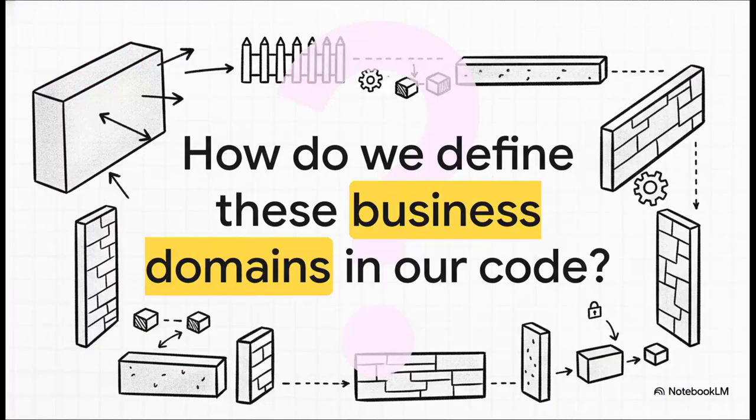Okay, so that's the million-dollar question, isn't it? How do we take this high-level business understanding and actually turn it into a solid technical architecture? How do we build those walls between the different parts of our systems so they don't just tangle back up into a new kind of mess?